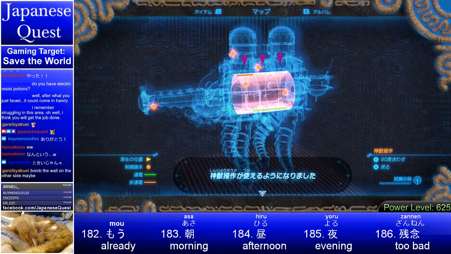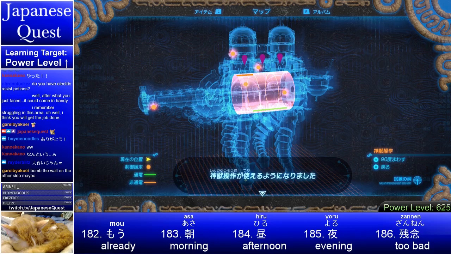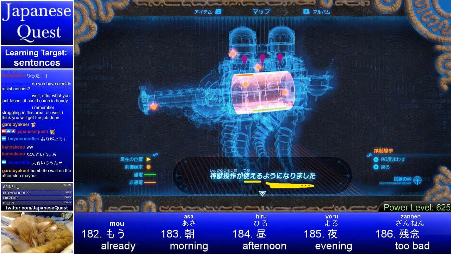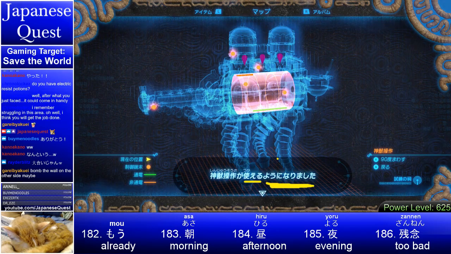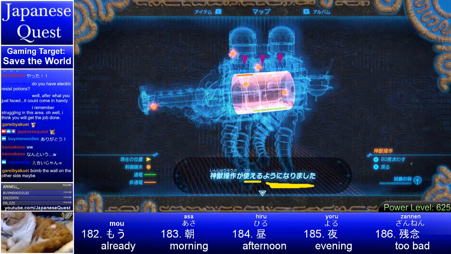Let's fail in the giant camel. Remote control operation is now available. So we are now able to control this massive camel. 使える means to be able to use. This phrase here, ようになりました means you can now do that. So you are now able to control this beast. And let's see how we can control it.